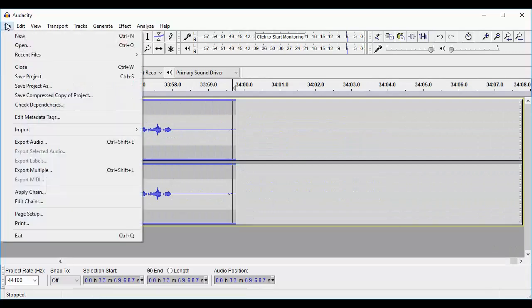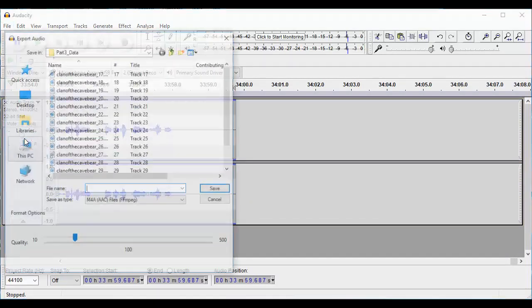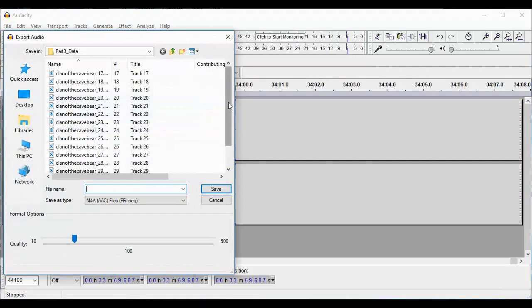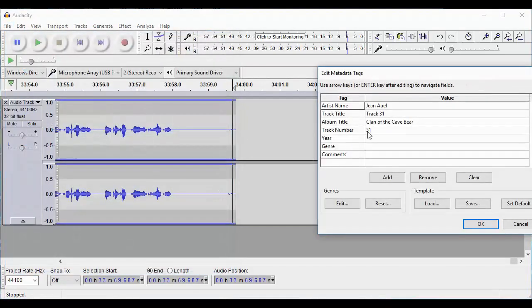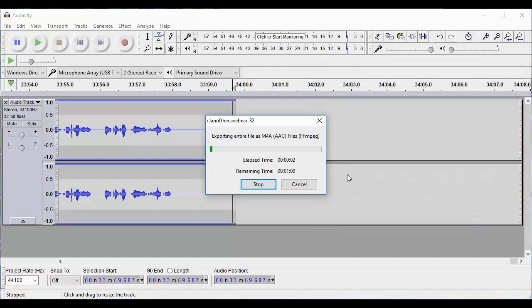So what you're doing here, you're exporting the file, and in this case, because I've done some more, it's defaulted. You can see it's defaulted to M4A files, and I'm simply taking the previous file number and overwriting it with the changes and then saving it. I then get the opportunity to edit the metadata tabs there, and that's what I'm doing, and then I'm simply going to press the OK button there, and then that'll start to export out.